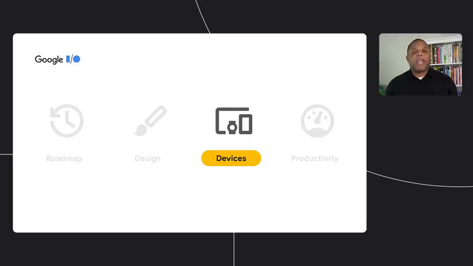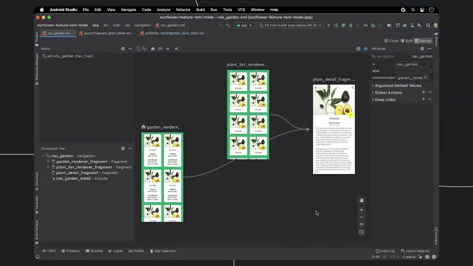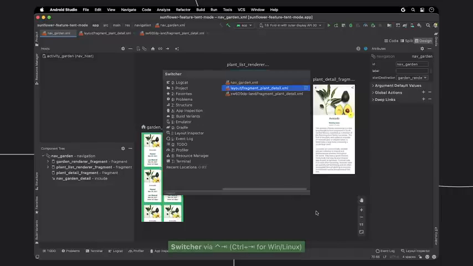From the beginning, Android Studio has enabled you to extend your app to new Android device types and screen sizes. We've made some recent enhancements you should be aware of to build your app to work across even more devices. Let me show you a few examples. So for this demo, let's assume we're trying to make sure this app, which has nested navigation fragments, works well on tablets and landscape devices.